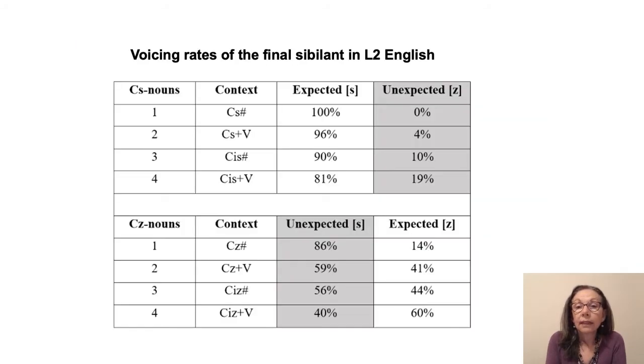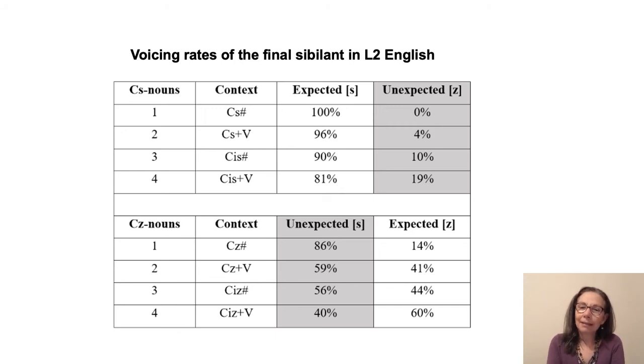Well, let's look at what's expected in terms of pattern and what we get. The top part of that table shows that when an S is expected, we get S at very high rates. For example, word finally is 100% of S. That would be a case like cakes. And why is that? Because in Brazilian Portuguese only S occurs word finally. However, when a vowel follows that S, you may get like 96% of S. And when an epenthetic vowel occurs, 90%, and when an epenthetic vowel occurs followed by a vowel, 81%.